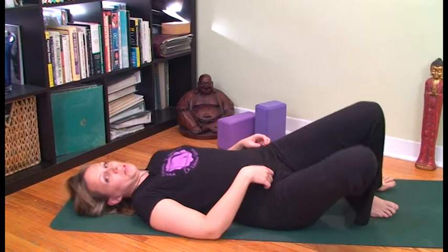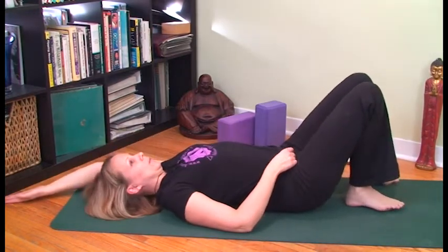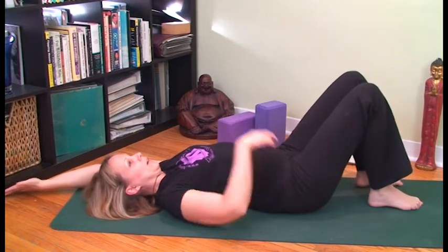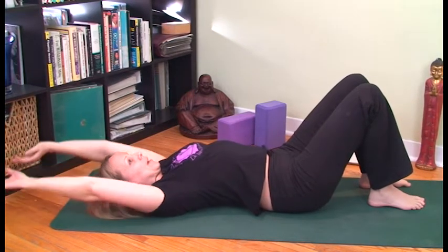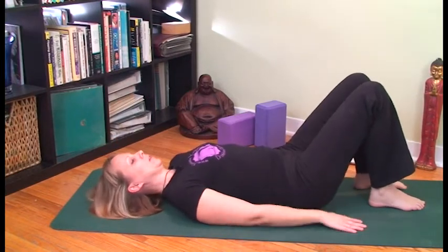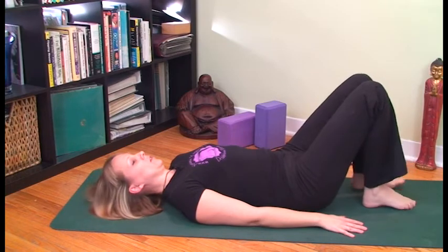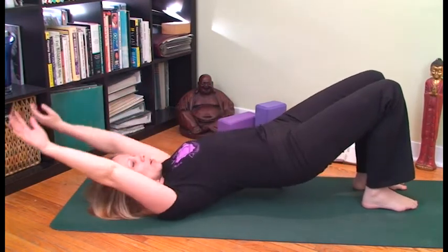From here, we're going to do another little vinyasa. So I'm going to move down to make sure I have enough room for my arms behind my head. So you might want to just check that out in your space. And then how this is going to work is you'll bend your knees and place your feet flat on the floor. You'll inhale, lift your pelvis off the ground and bring your arms overhead.